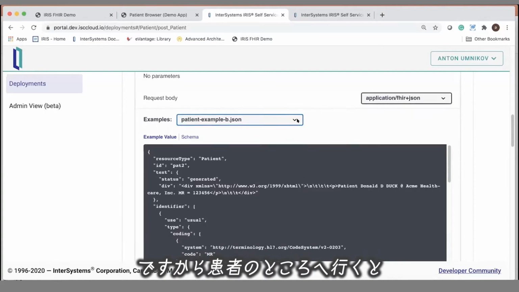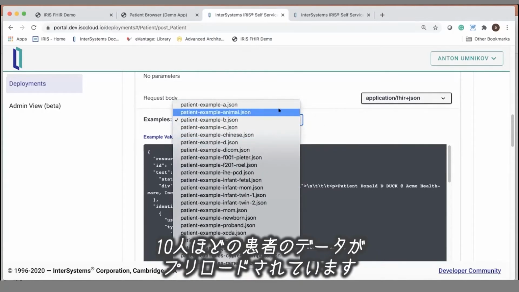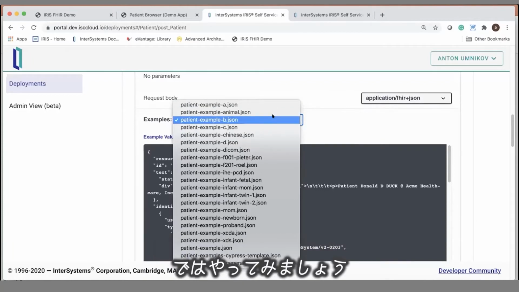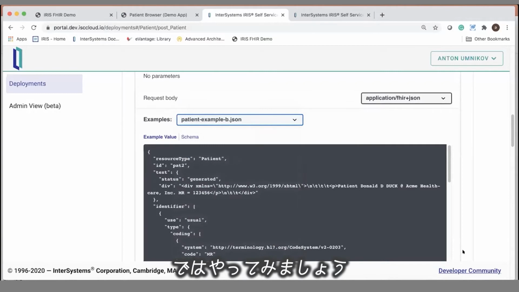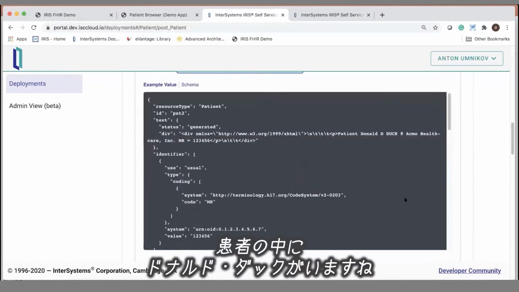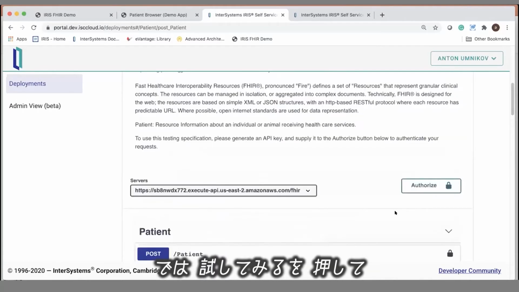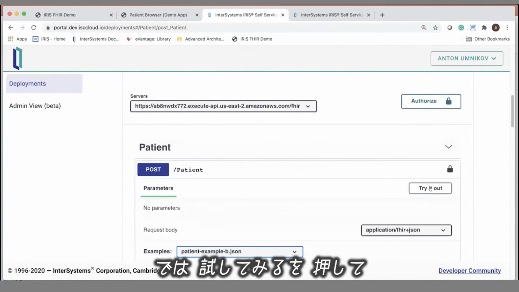So you can go into patient and you can see there are a dozen or so different patients preloaded. So let's try this. Okay, we have Donald Duck as a patient. Interesting. All right, so we can try it out.